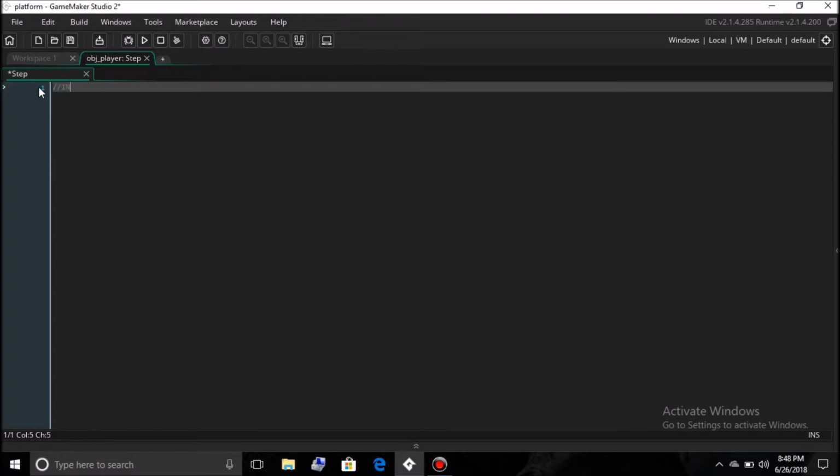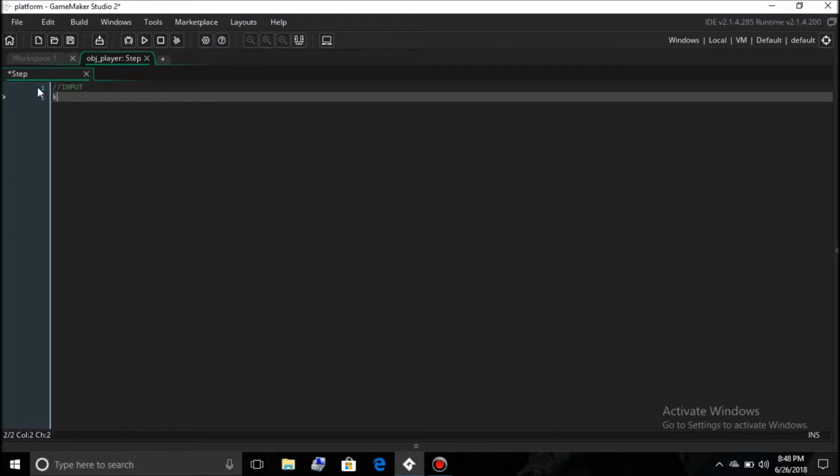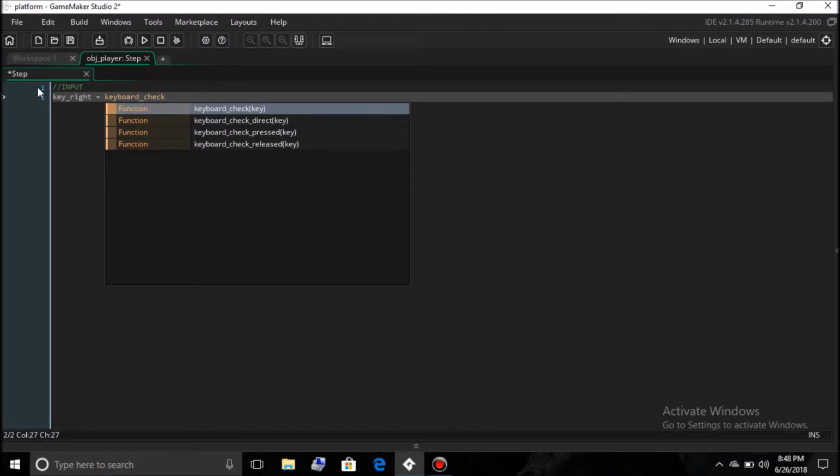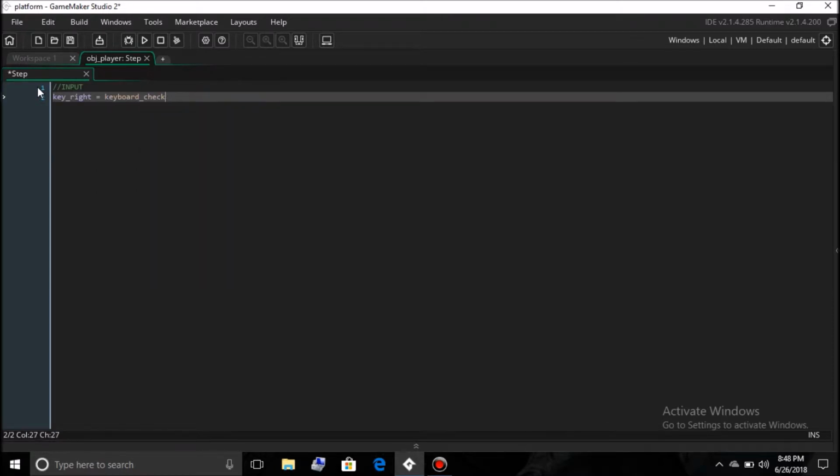For the comment input, key underscore right equal to keyboard underscore check open parentheses vk underscore right, and let's copy and paste it two more times. So in all, you're supposed to have 3. Control C to copy and Control V to paste.